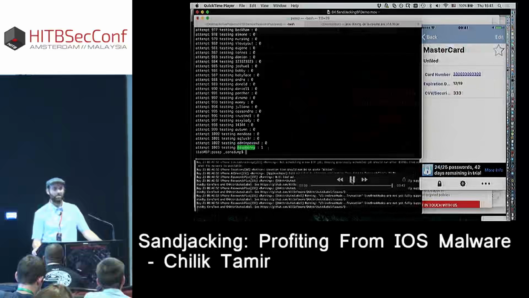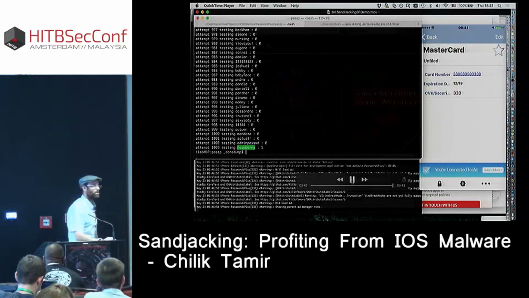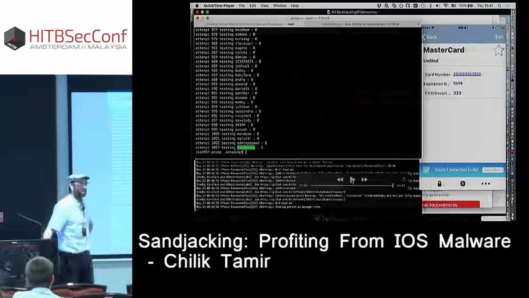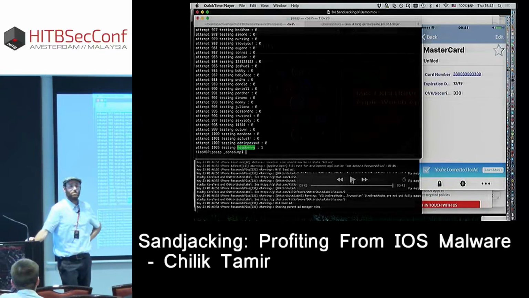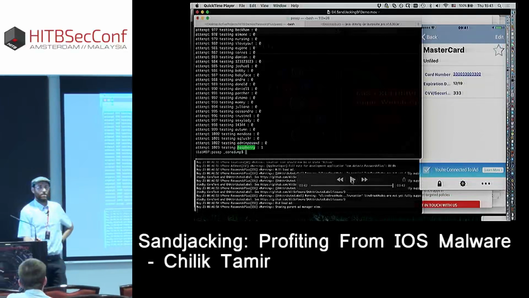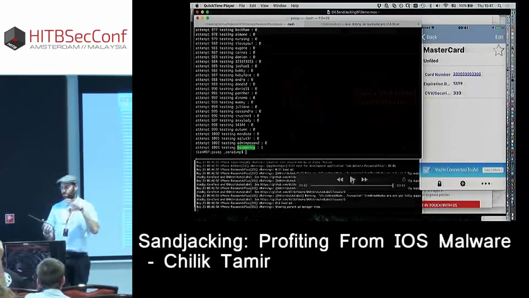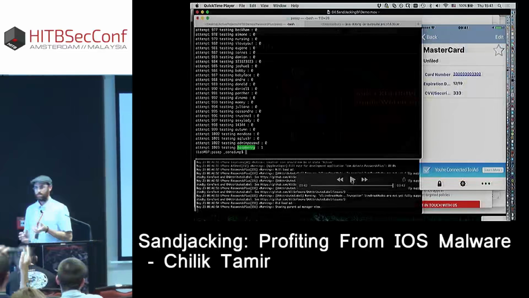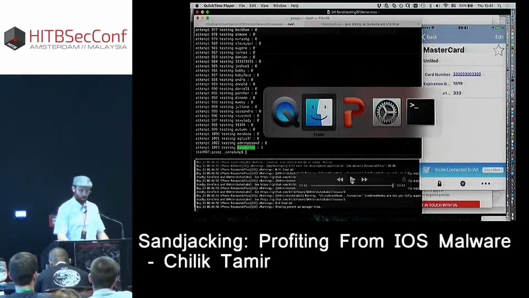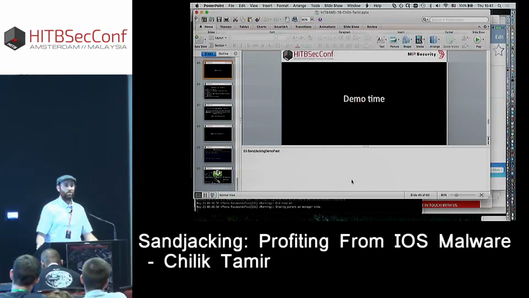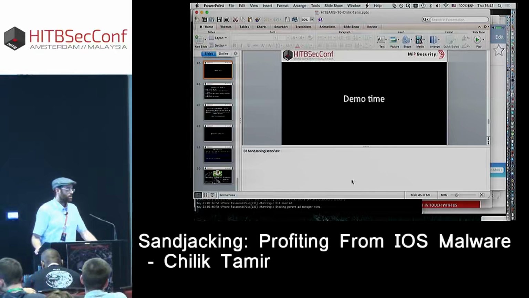You now have access to the previously installed application's security content that was encrypted and was mitigated with a high cryptographic engine, PBKDF2 or whatever. So by mix and matching these capabilities and the sandjacking, one can truly profit from an iOS malware.